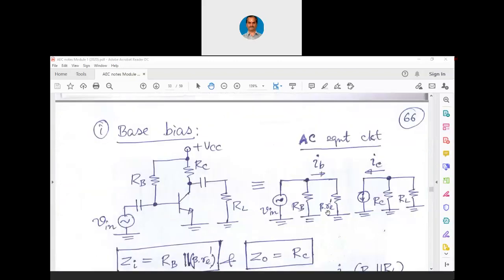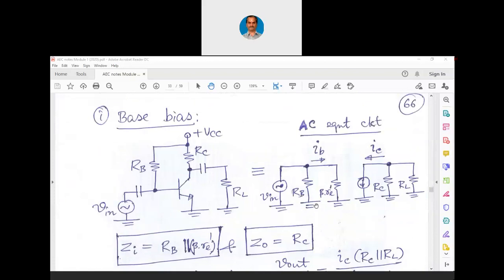You can see this circuit now. I have shown it for this base bias circuit. In the base bias circuit, at the base we have RB, at the collector we have RC, then we have a blocking capacitor at the input, a coupling capacitor at the output, and then we may have a load resistance at the output. This RL, for the sake of simplicity, we have represented as RL, or it can be an input impedance of the next amplifier stage, or it can be a loudspeaker as well. It can be any other load at the output. We are representing it as resistive load RL.